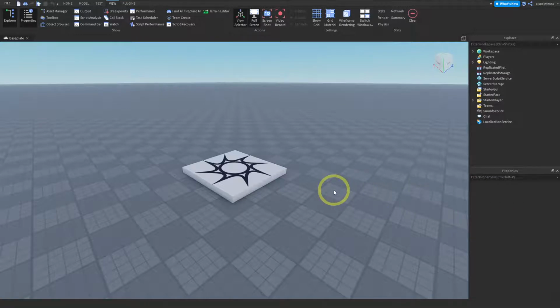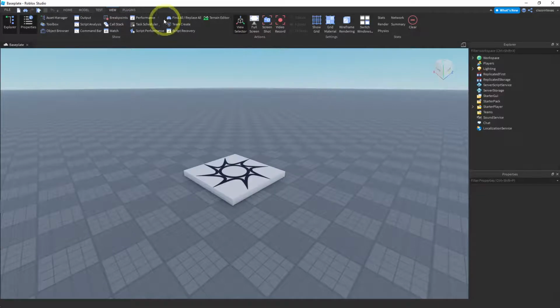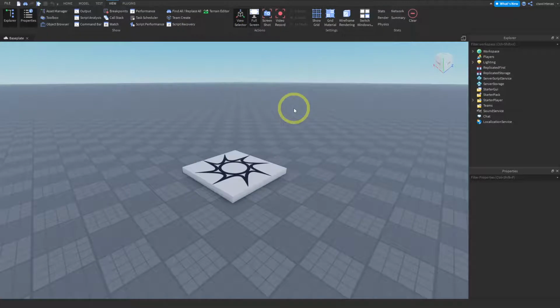Okay, so let's talk a little bit about what else there is here. There's a ton of windows. There's actually 18 different windows, and we use maybe half of them throughout the course. The other thing that's kind of nice is there is a full screen button right here. I have it on right now. Let me turn it off so you can see. If you turn off the full screen, it just shows this little white bar at the top. For making these videos, I think it's a little easier to see if I have the full screen on. But those are the buttons that we use to turn windows on and off.